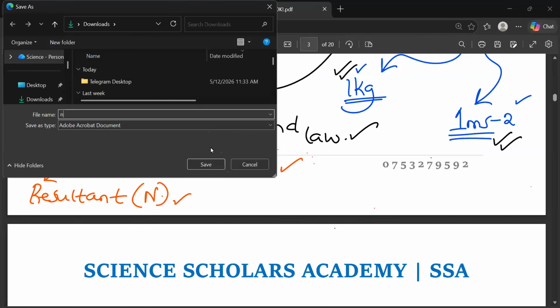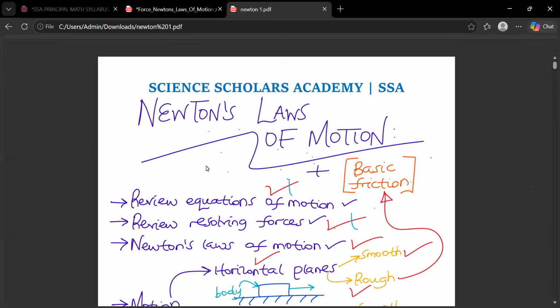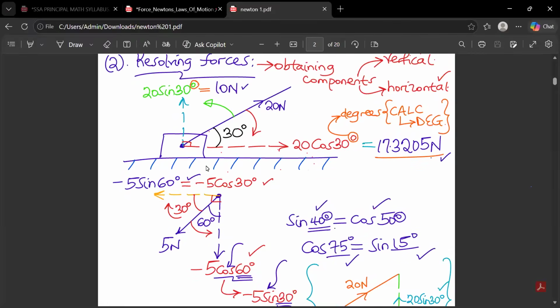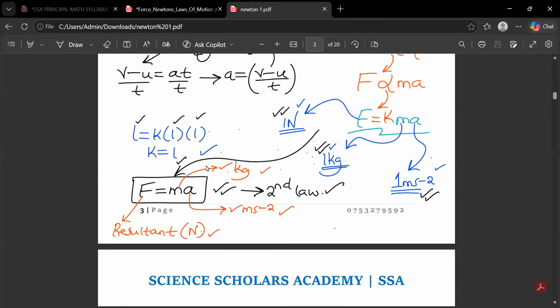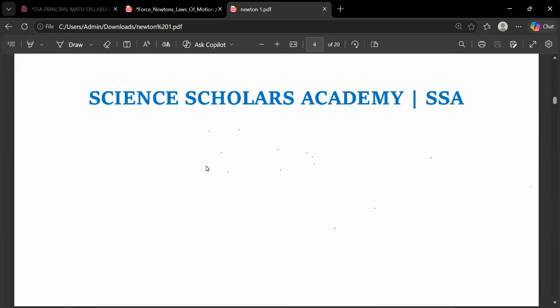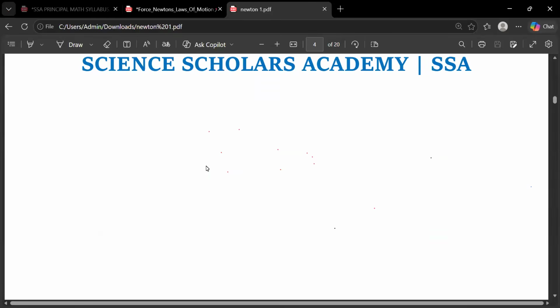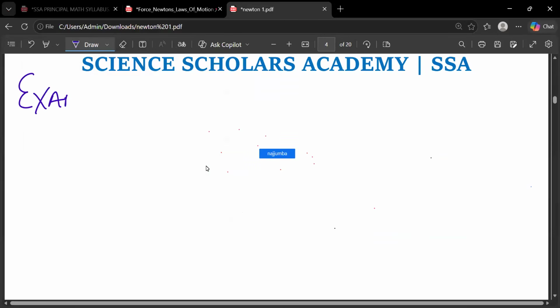This is a Newton. This is Newton 1. I'm sorry that I've put his name in small letters, but I don't care. First take example, we are getting it from our book. Okay, so I'm going to come here and say examples. Okay, now what are we going to do first?